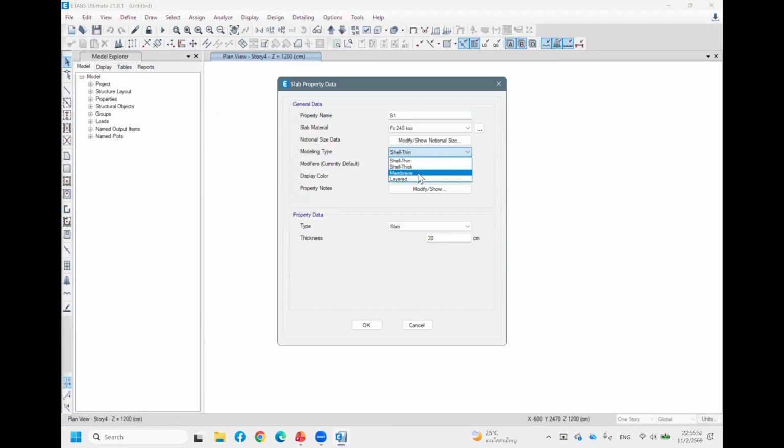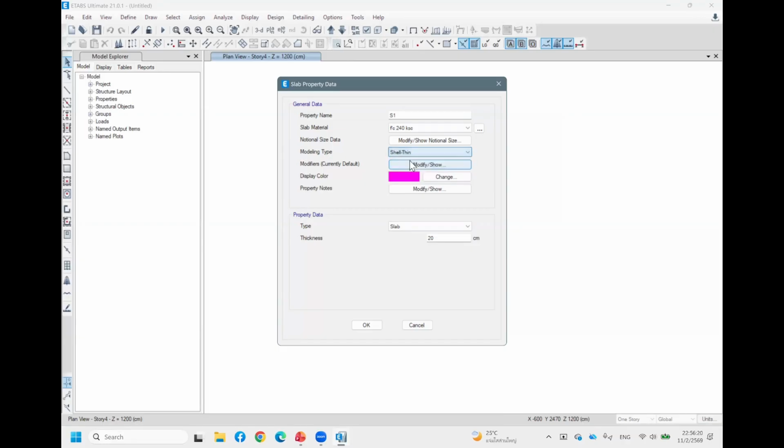And membrane is the slab that cannot resist moment, and it transfers all the moment to the beam. It does not take any moment. Okay, so in this case, cast in place.